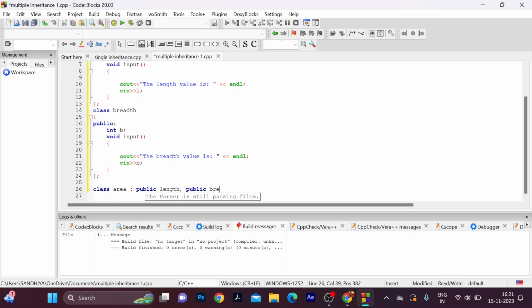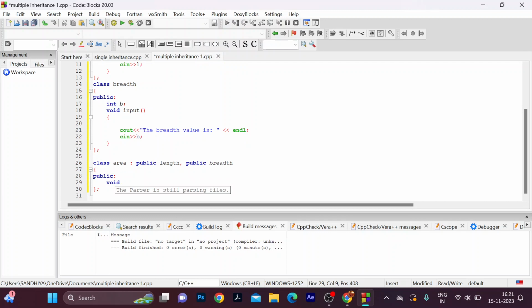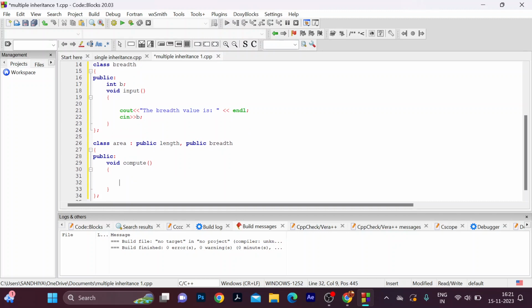Again visibility mode for the second base class and I'm giving the second base class name. Okay. So inside this I'll just create one member function void compute, where I'm just going to calculate the area of rectangle.